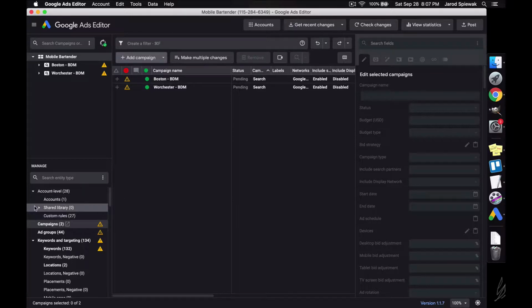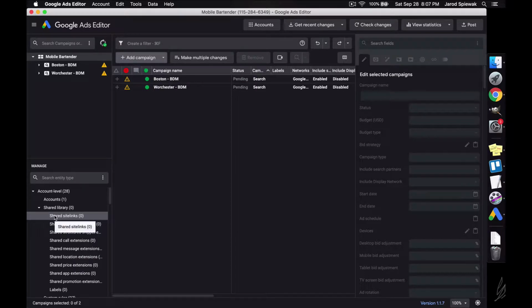So for our ad extensions, we're going to come over here to our shared library for any account level ad extensions. Account level ad extensions means we're going to apply them to all of our campaigns, all of our ad groups, all of our keywords. Depending on the extension, you might want to add certain extensions just to certain campaigns. So let's say you're an injury attorney. You don't want your slip and fall ads to be showing any extensions related to car accidents and vice versa. But since we're only worried about one service, we're just going to focus on account level ad extensions.